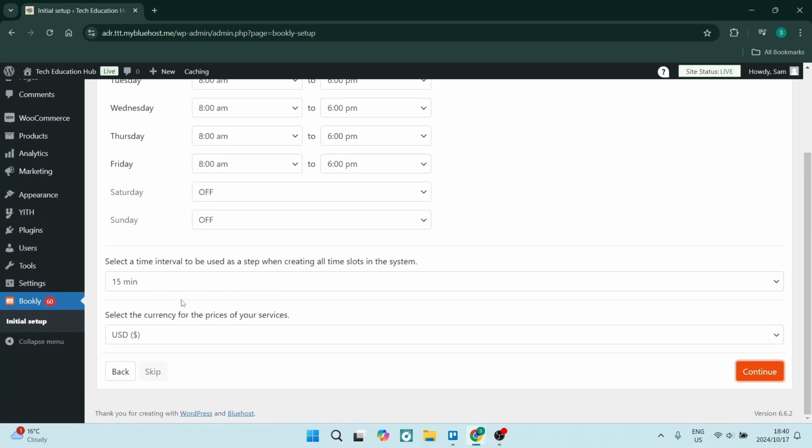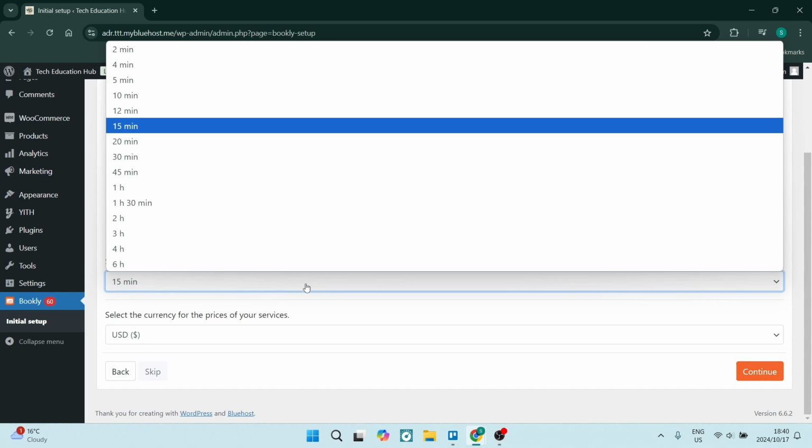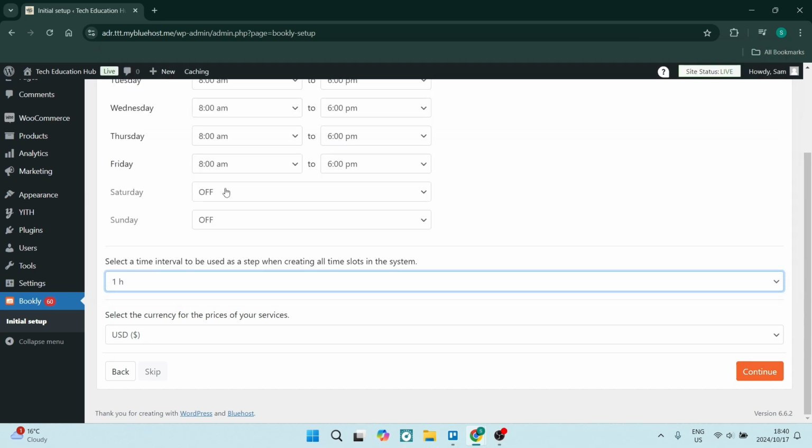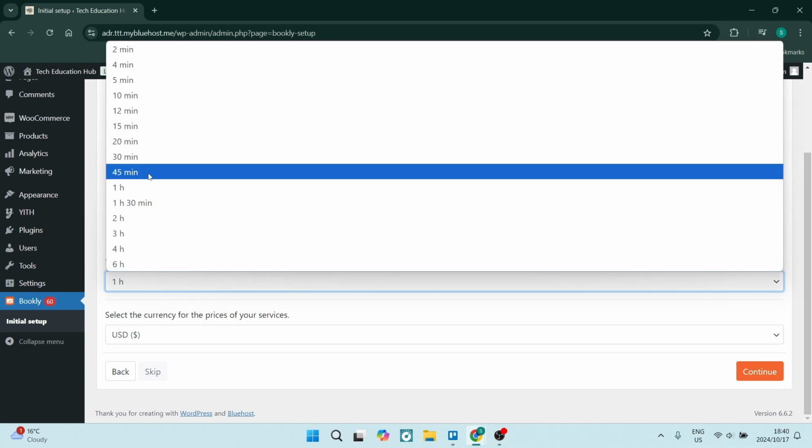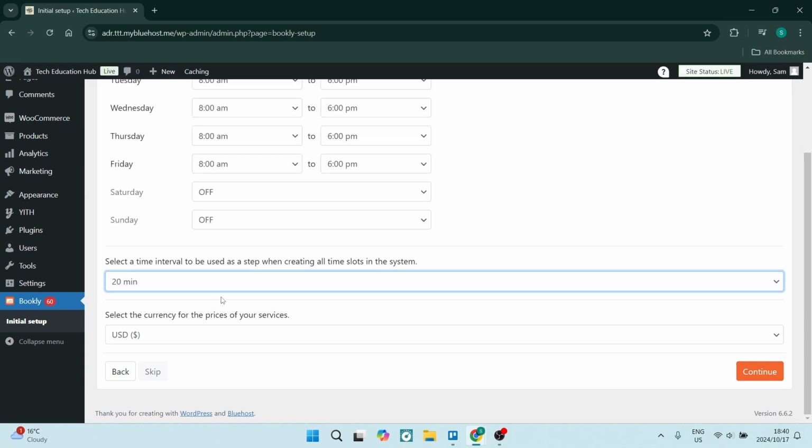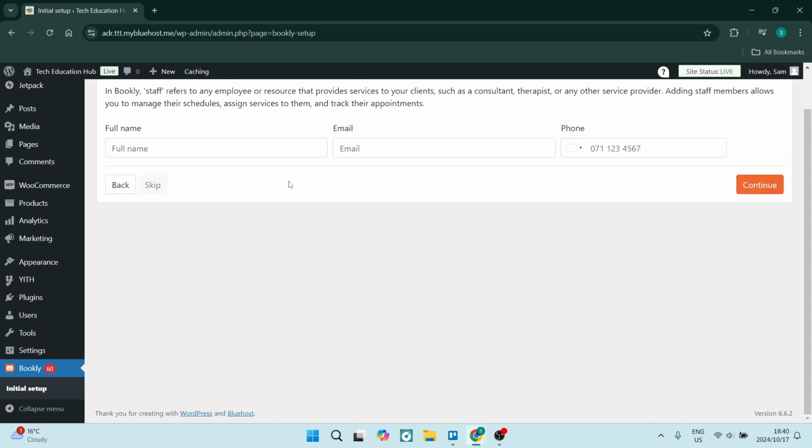You can also set the time intervals to be used as a step when creating all time slots in a system. So if you only offer 1 hour appointments, that's probably going to be the better idea. However, if it's less, you can choose less. You can then also choose the currency that you would like to have all of your services in. And we can now say continue.